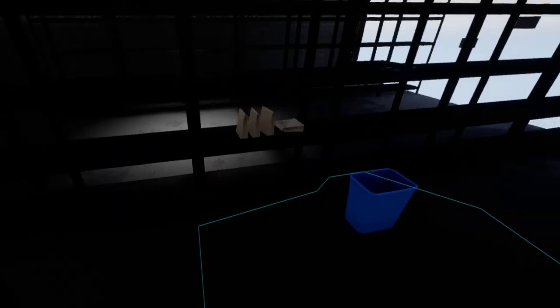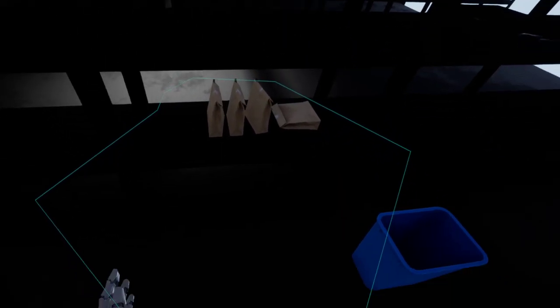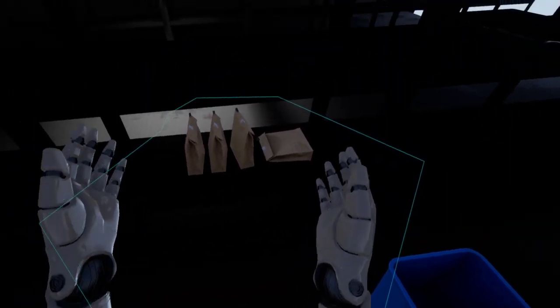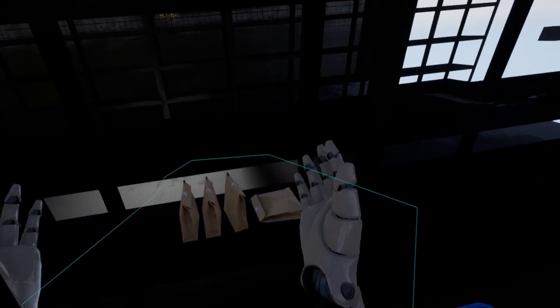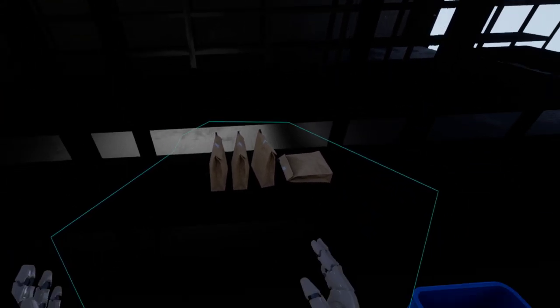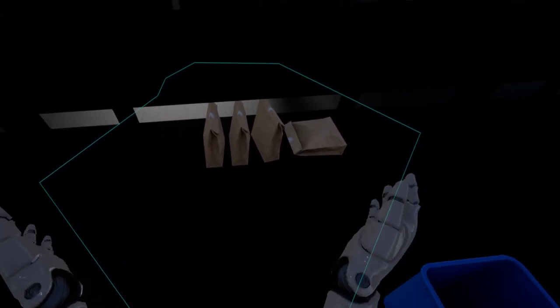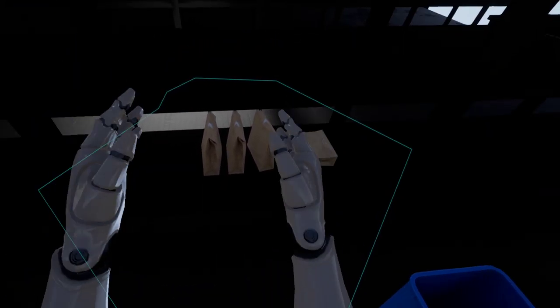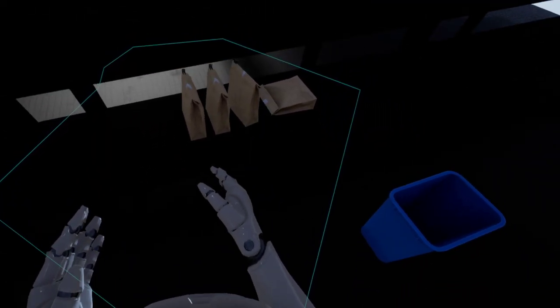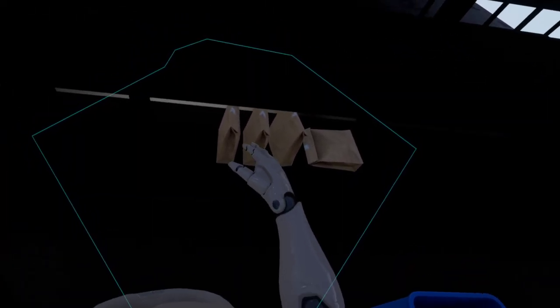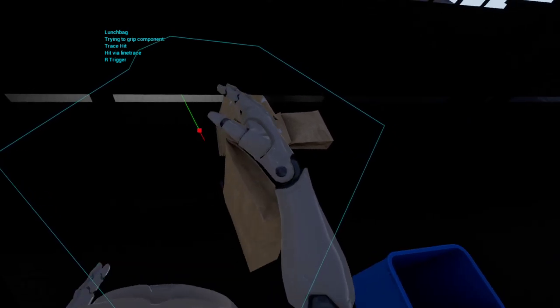So I've implemented this plugin. Unity actually comes with a lot of pre-built VR stuff, and since this game is being built in Unreal, I either had to build it from scratch or use different plugins. The VR expansion plugin was a pain to implement, but it's a good plugin for handling stuff like this, so I can pick this up.